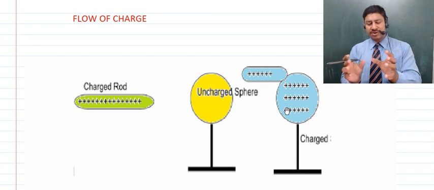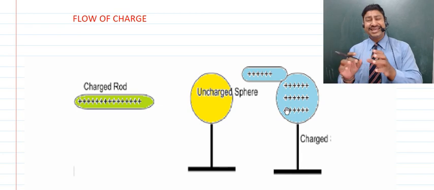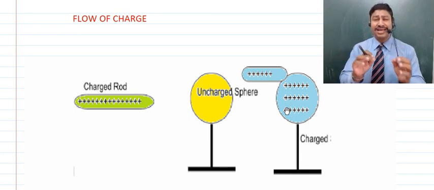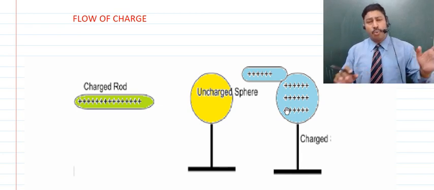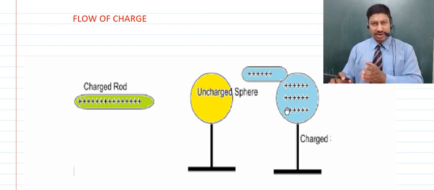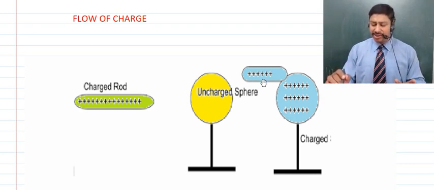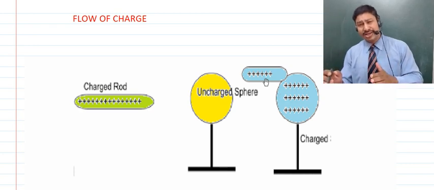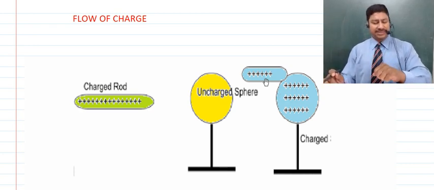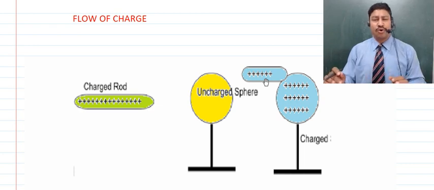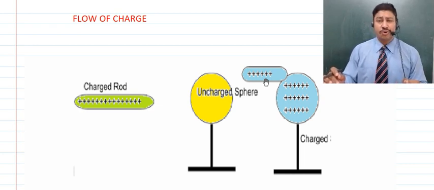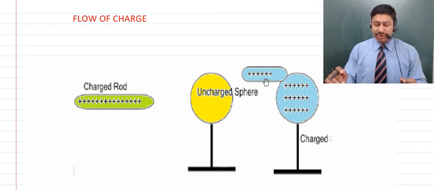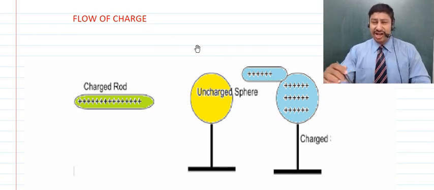Remember children, whenever we talk about the flow of such a type of charges, where one charged substance is put in contact with another uncharged substance, then the flow of these charges is infinitesimally small in time. That means all of this happens very, very fast. Did you all understand? So what did I mean to say here? That whenever there is one charged body which is put in contact with another uncharged body, or probably another charged body, then the transfer of charges happens in very little time, or in other words we can say infinitesimally small time, right? So this is actually how charges flow.